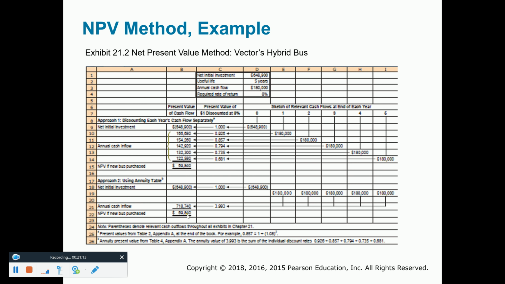So that tells me this is a project, financially speaking, that we would accept. This is one of the best methods to use because you are bringing everything back down to the same playing field. What are these dollars worth today? You are converting future cash flows into present value, basically using today's current interest rate, aka the required rate of return.